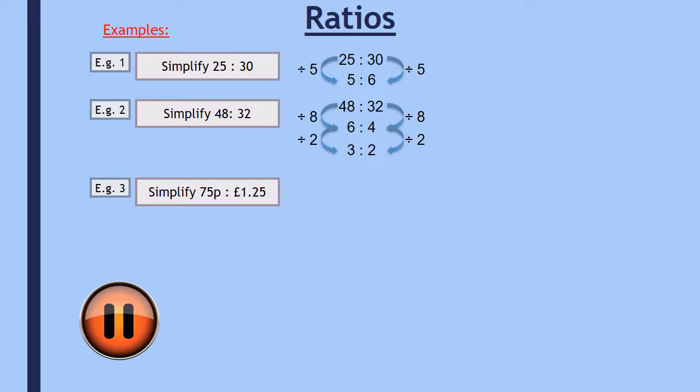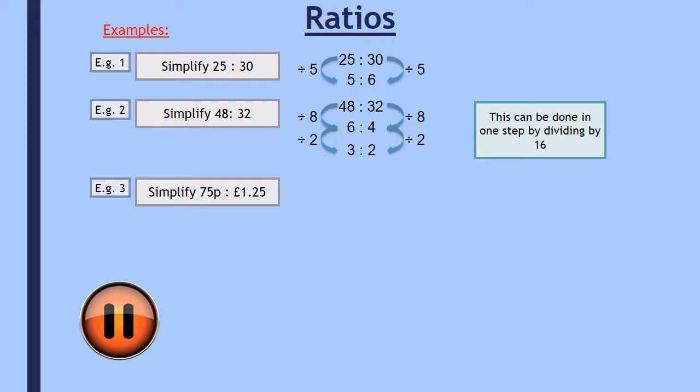Always remember to look at your ratio and think, can I simplify this any further? We did it in 2 steps because we knew just off the top of our heads that both these numbers were in the 8 times tables. But we could have done this in one easy step of just dividing both numbers by 16. Both of them would get us to the same answer. So either one of those are perfectly fine.